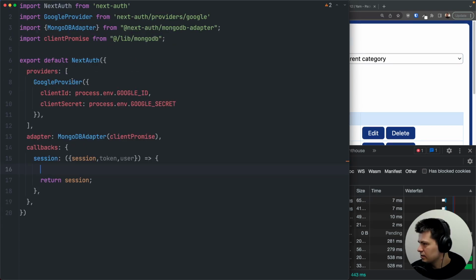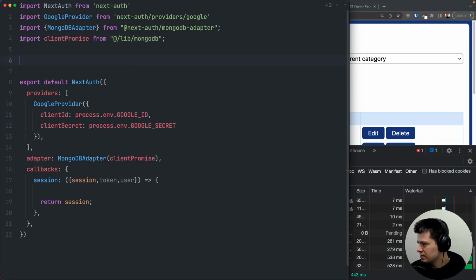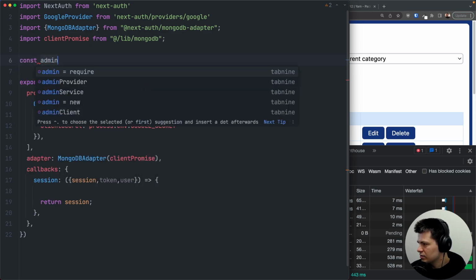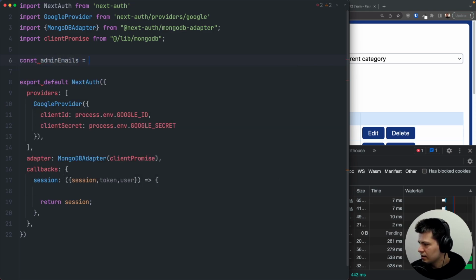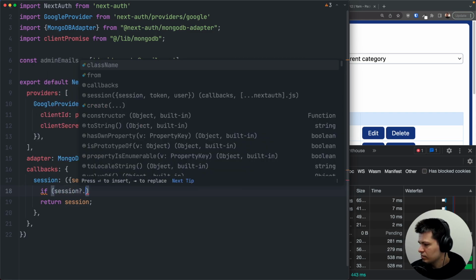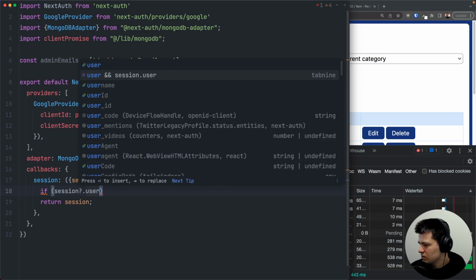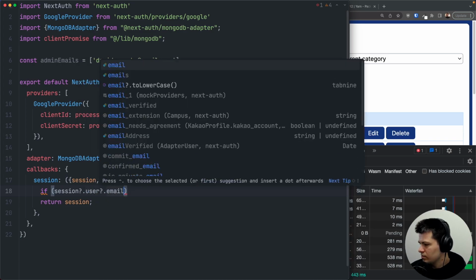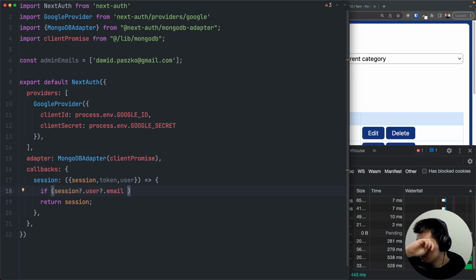I will define admin emails here. Let's do const adminEmails, and I will put an array here, and for now it will be only my email. Here we will do if session user email, we want to see if this email is inside this array.